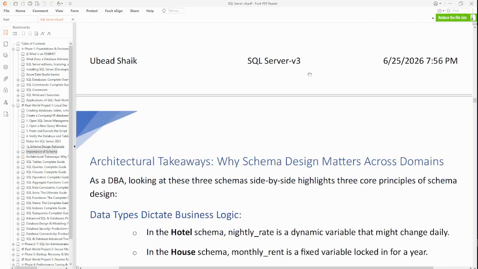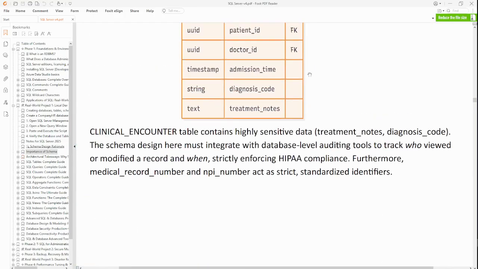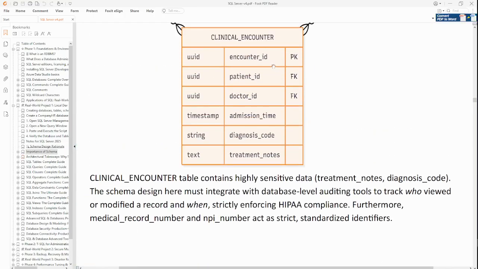So there is an encounter ID, the primary key. This is your visit ID. The patient has visited a second time, and a third time, and the prescription has changed. The treatment has changed.